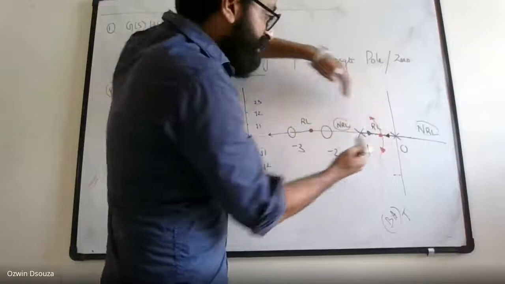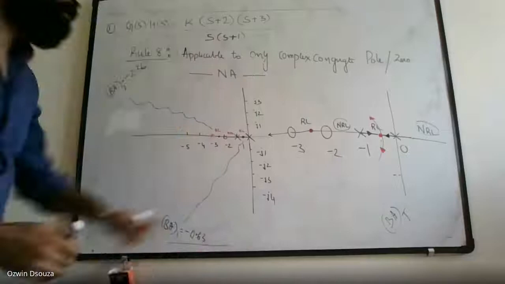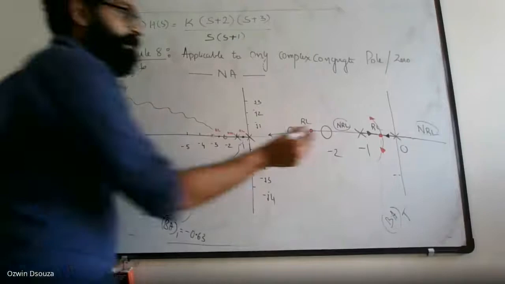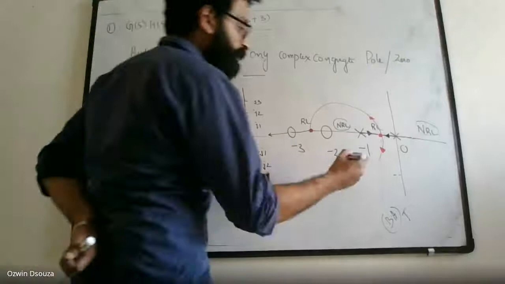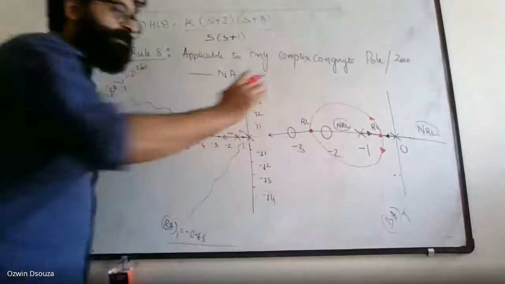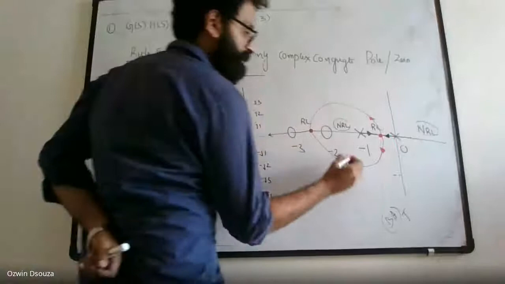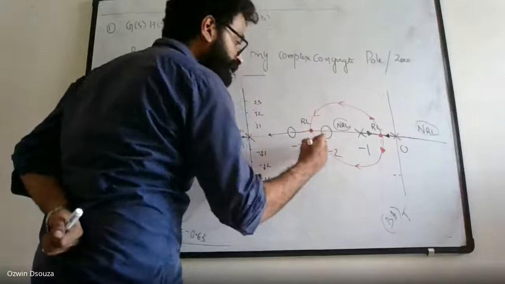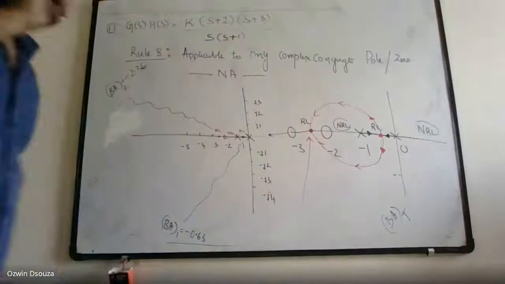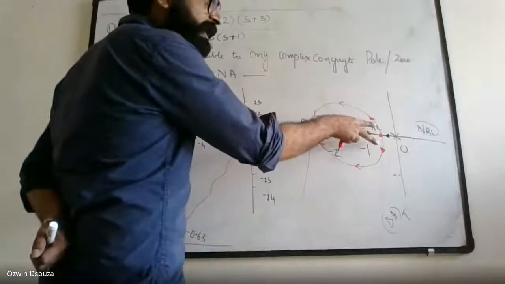Now you have a second breakaway point here. What happens at this breakaway point is that the upper root locus branch will move something like this, and the lower root locus branch will move in the symmetric way. It moves in the same path, because root locus is always symmetrical about the real axis. At the second breakaway point, the two branches are meeting together. Remember one thing: we have obtained two valid breakaway points. After breaking away, they are meeting again at the second breakaway point.